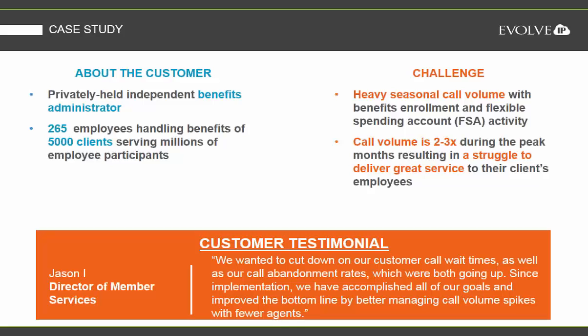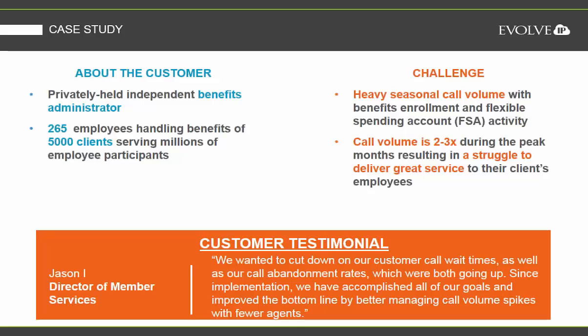The customer, as you imagine, has taken many steps to handle the volume, from staggering enrollment periods to training back office staff to help, and then hiring temporary staff when they can. Like many call centers, they even experimented with voicemail and manually placing return calls to those people that didn't want to wait on hold. And like most call centers that have tried to use voicemail, they learned if you don't have the staff to handle the inbound call volume, then attempting to use the same staff to handle outbound calls turns out to be a nightmare with worse results and frustrated customers. I'm sure many of you have been there, myself included.